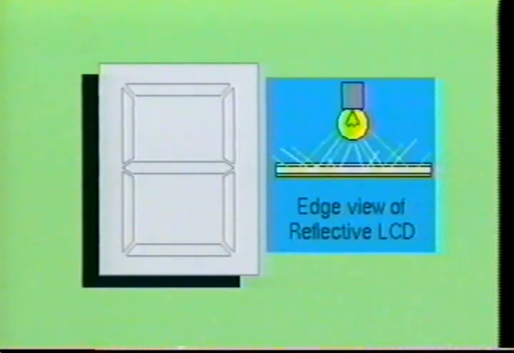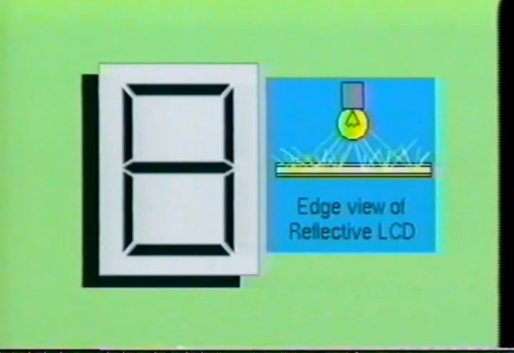The reflective type cell operates from an external light source. When not activated, light is reflected in the usual way from the mirror surface, which causes the cell to appear transparent. However, when activated, the dynamic scattering phenomenon occurs and the cell will appear quite bright. As you can see, the primary difference between the transmittive type cell and the reflective type cell is in the method by which the light source is applied and in the construction of the device.